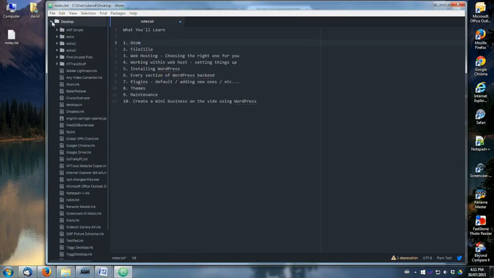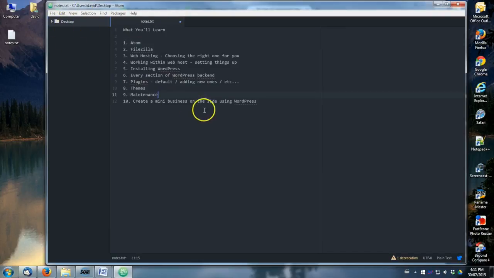The first thing you're going to learn is we're going to download this actual file right here that you see that I've put these notes in. It's called Atom, and it's basically just a code editor. It's totally free. It works for Mac and PC. You may have heard of your web developer friends ranting and raving about Sublime Text or Coda or maybe something else. But this Atom one is nice. It's good. It's free. It makes sense. It's easy to read. It's customizable. And for our purposes here, it'll do just fine. So I'll show you how to download that.